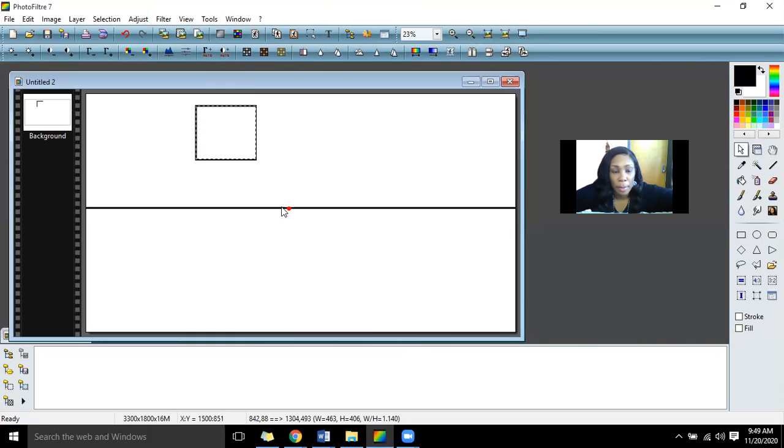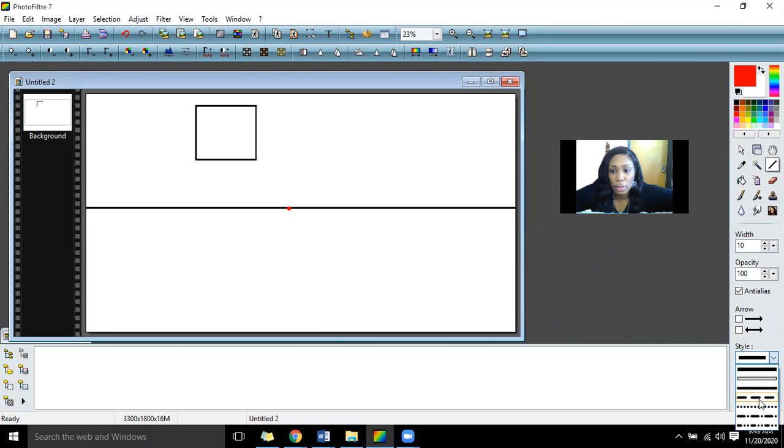Now I'm going to make some guidelines, and they're going to be in a different color. So my guidelines are going to be red. These guidelines are going to go to that vanishing point, and that's what you're going to do as well. You want these lines to go to the vanishing point so you know what's going to line up with the corners of your box. You can see that here. This is also going to go to the vanishing point right there, and this is going to go to the vanishing point there.